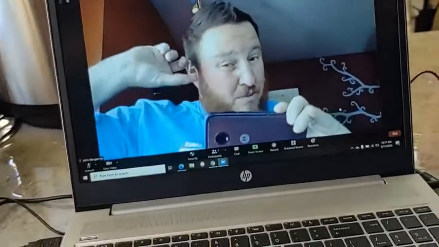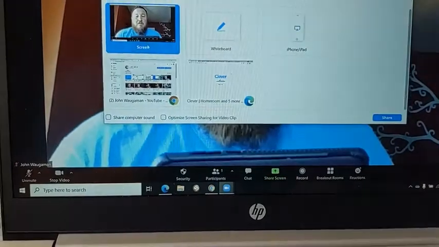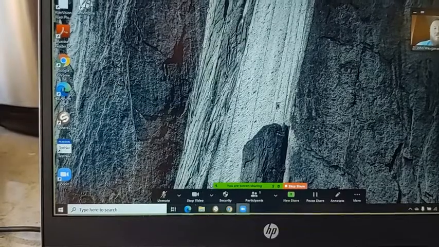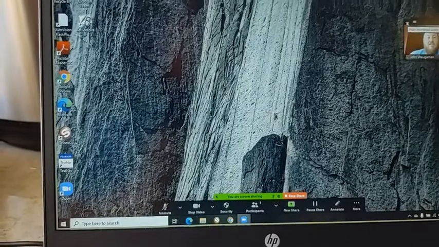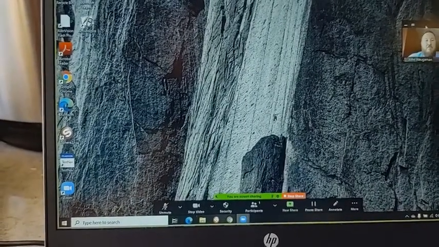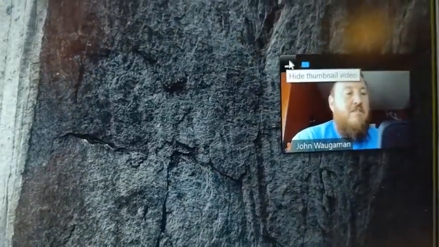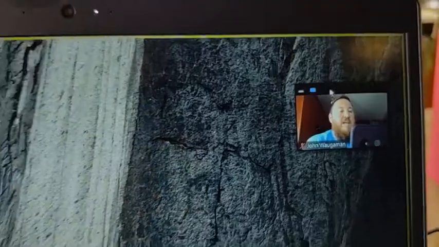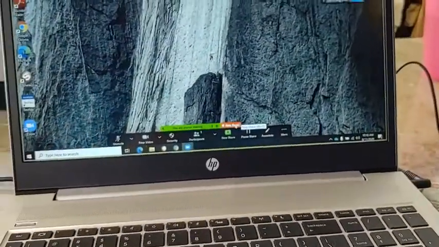Last thing is if someone starts sharing their screen with you, I'm going to show you real quick. I'm going to share my screen. It's going to put you into a small window over here. In this small window, so you can see the person's screen, you have different buttons on top of the pictures to either show more people or show less people. So these buttons, I can get rid of all the people. I can show me. If there was more people, there'd be more buttons so I could show more of them. So this allows you when someone's sharing their screen to show more people. I'm going to stop sharing.